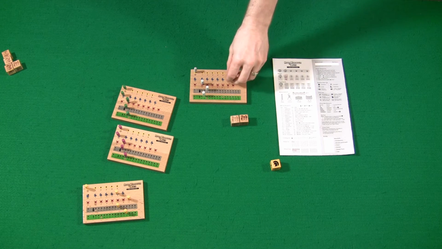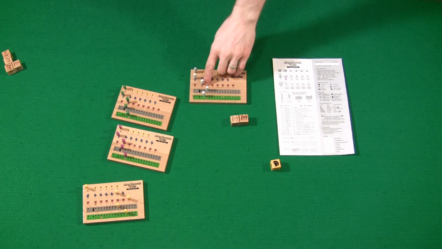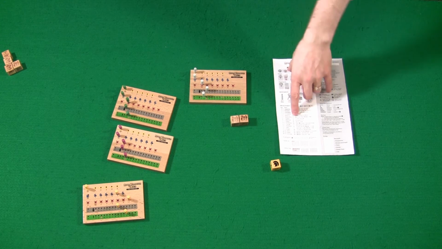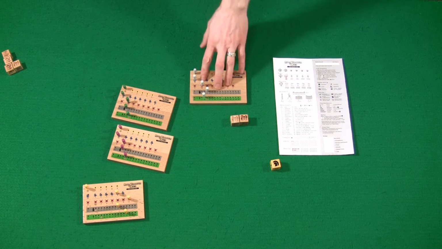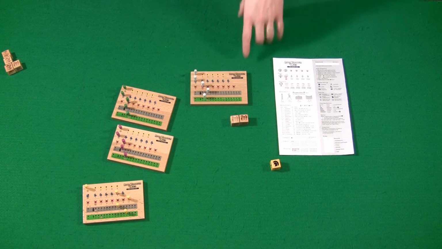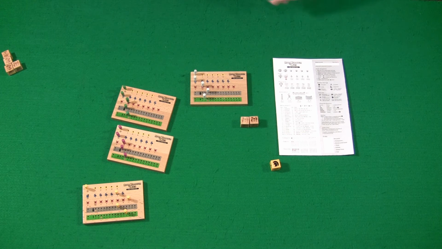Now, since our starting empire right here happens to have an army level of 1, we don't have any innovations, we haven't developed the ability to even have a navy yet, that means our total military strength happens to be 1. We're going to compare that to the 4 strength of the barbarians.